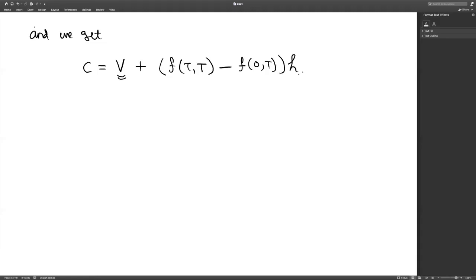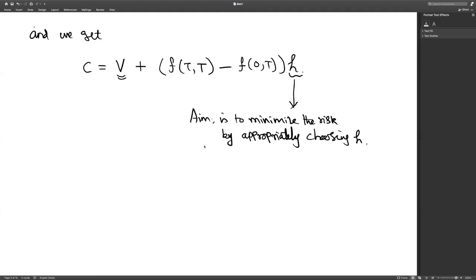The aim is to minimize the risk by choosing an appropriate hedge. What is the aim? So the aim is this. We have to choose this hedge, that is the position. Position means the number of units that we are going to hedge. So that is what this minimum variance hedging will finally give you. What is your position? The position is the hedge. Let us see how to get this hedge that minimizes our risk.